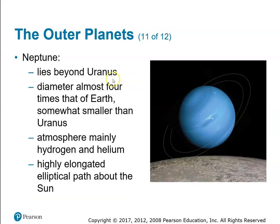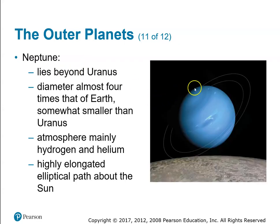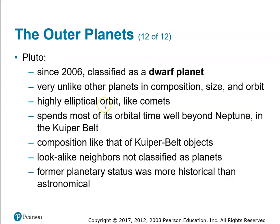Now, people often ask me, if that's true, will Pluto ever collide with Neptune? And the answer is no. We've worked out, using supercomputers, millions of years into the future in the orbits of Pluto and Neptune, and they'll never get close to each other because Pluto is tilted. The orbit of Pluto is tilted greatly with respect to what's called the ecliptic, where you find the sun and all the other planets, the plane of the solar system. So Pluto never gets close enough to Neptune to collide with it, at least according to our computer calculations, projecting hundreds of millions of years into the future.